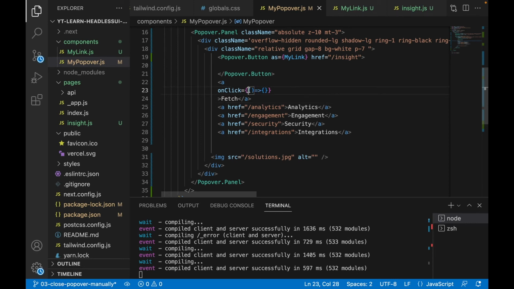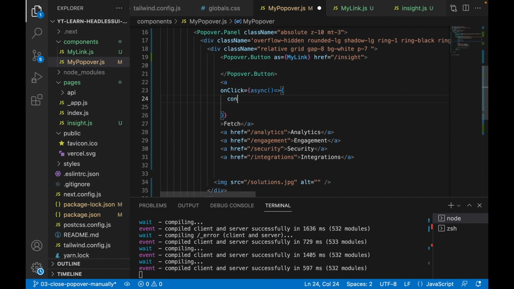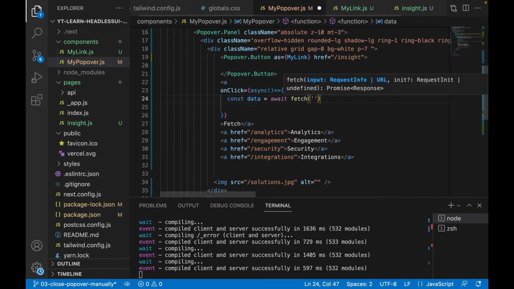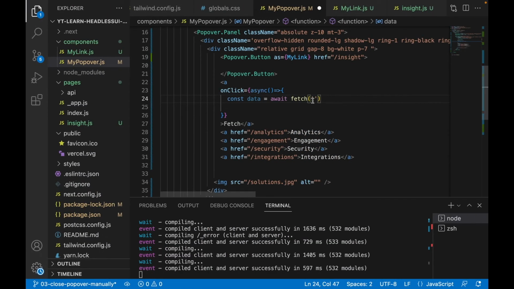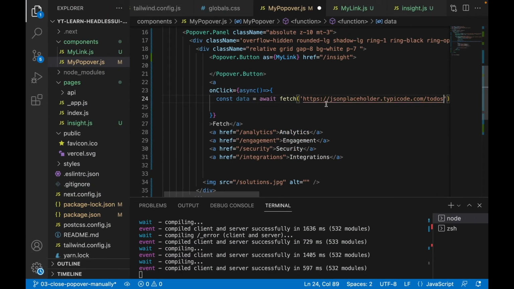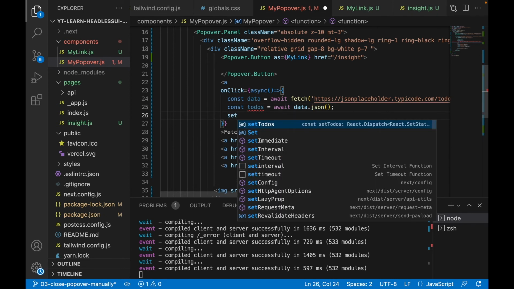and then we use async, and then under this we use const data is equal to await fetch. And then we copy the URL, and then const to-dos is equal to await data.json, and then we use setTodos.